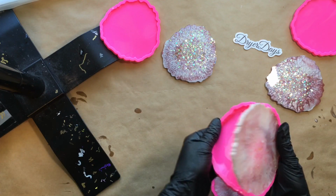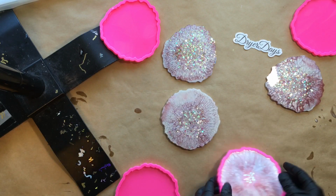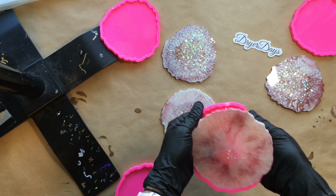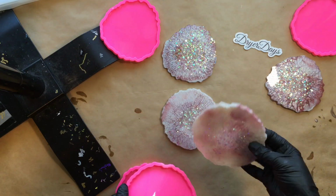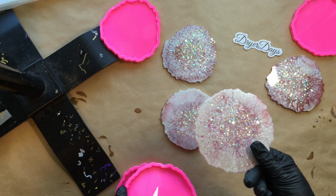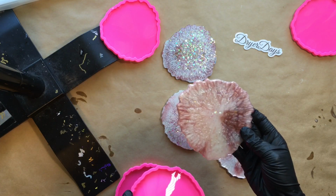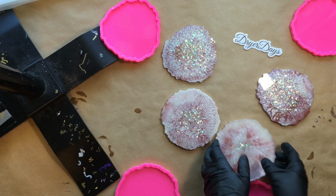And I will demold these round geodes too, so you can see them side by side with the agate. And these came out a little lighter because when I had to mix up more resin, I did make a little bit more of the white than I did the rose gold. And here they are. And like I said, I will do the edges, which I did off camera, and I will show you them completed here.